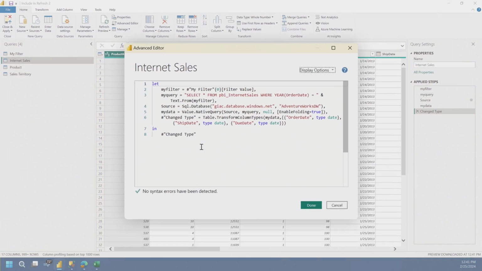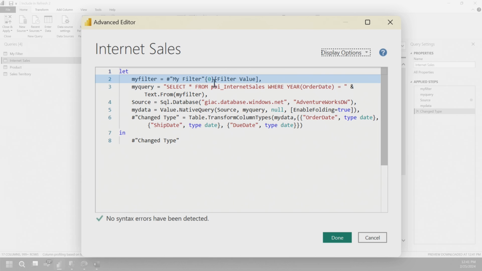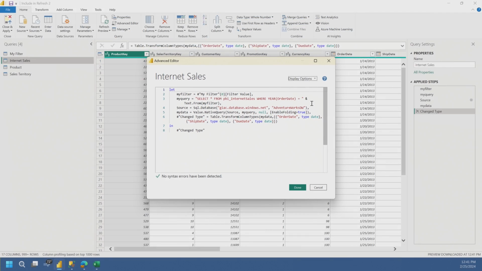So if I go to advanced, you'll see that I'm pulling that scalar value and then I'm including it as part of the native query for pulling data from that. This is just an example, so don't critique my M syntax. I just stuffed it in there pretty quick just to illustrate what they were telling me they were doing. So we're actually leveraging that query inside of Power Query to get that data.